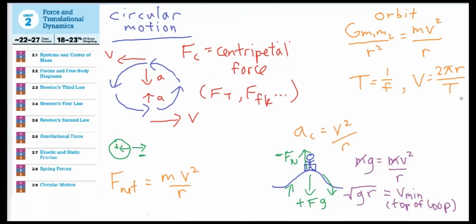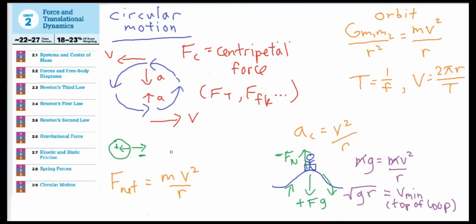Now let's take a look at one specific example. Let's say a person is going over a hill, which is a part of a circle. It's a semicircle, so it would be considered circular motion. We have normal force up and Fg down. The center of our invisible circle would be downward, so Fg is considered positive, and then normal force is up, so that would be considered negative, following the convention that I talked about over here in green.